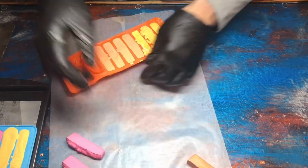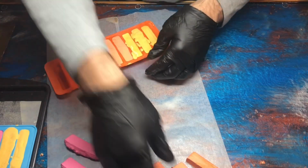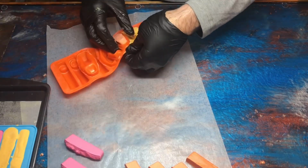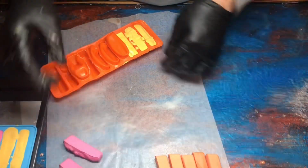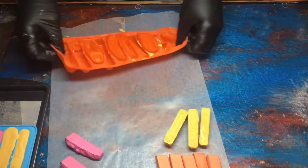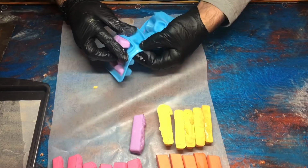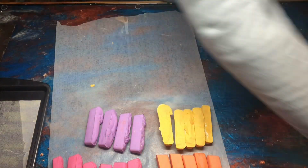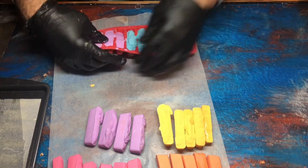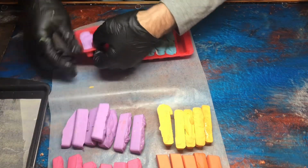Okay, it's been about 5 hours. And I'm now taking my little bitty soap bars out of the mold. I'm trying to organize them by color. You want it to be a little soft and pliable, and that way it's easy to push through the extruder. Otherwise, I would wait 24 hours and do it the next day.